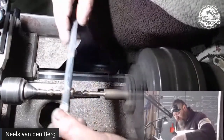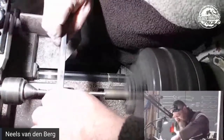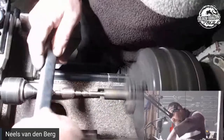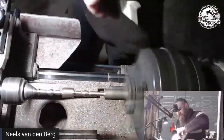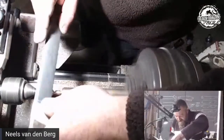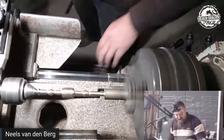Sorry, Sean, you were saying? Oh, thanks, man. Sean is playing the all-essential health and safety, making sure that I don't stick my elbow in the machine. Thanks, brother, that's appreciated. Because I normally wouldn't be working with a jacket on, but it's freaking cold, man. Well, Sean is stripping down.